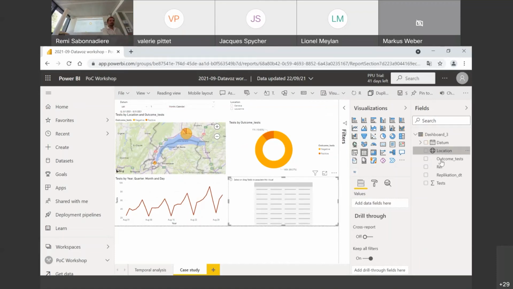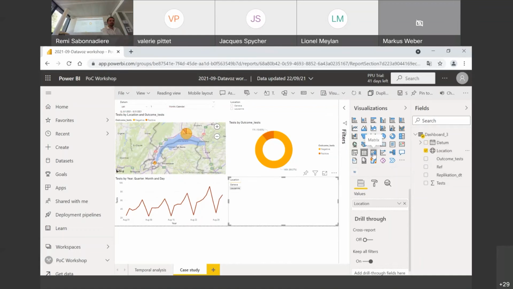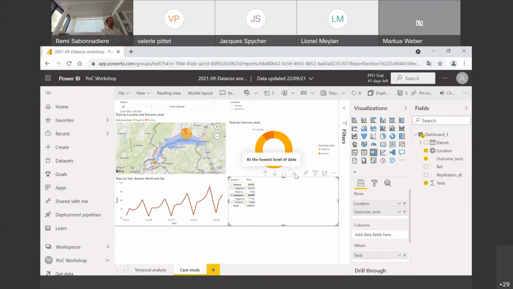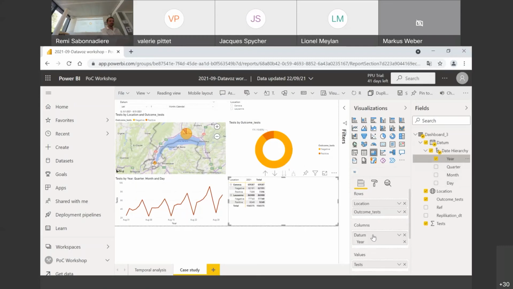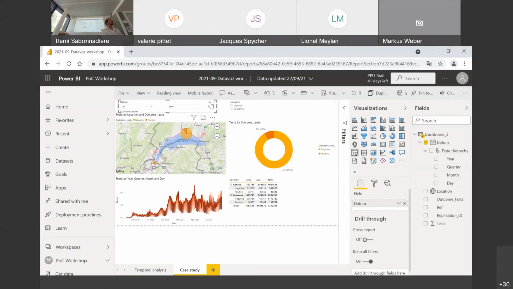It's going to show me, sorry, up here. I want it by outcome, because I want to be able to check every data point. So I'm going to tell it, okay, deploy all. And basically, you're going to have all your information. And yeah, I also want to add in a column by year, the exact number. So I put a column here. And I clean this. And you have all your data.